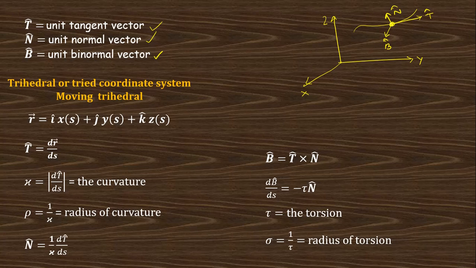This is at some point of this curve. The equation of this curve is r cap, denoted by r = i x(s) + j y(s) + k z(s), where x, y, z are functions of s. S can be time, temperature, anything. S is the parameter on which the position vector is dependent, this is the position vector.